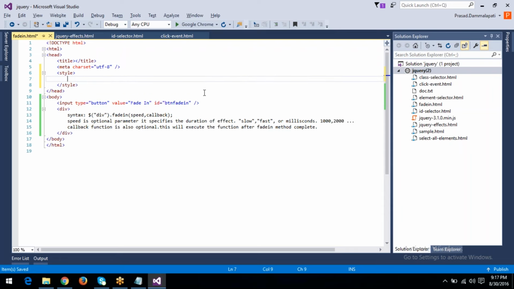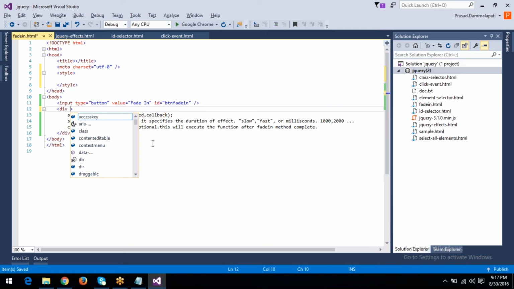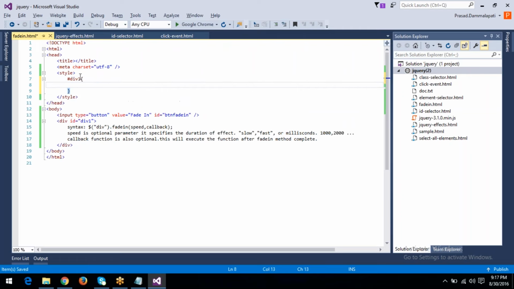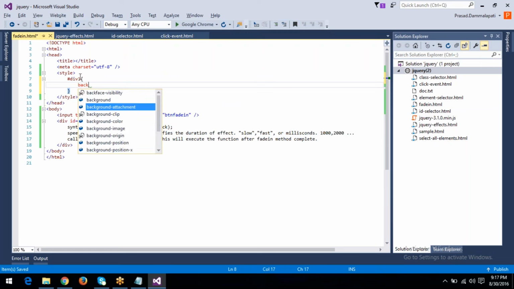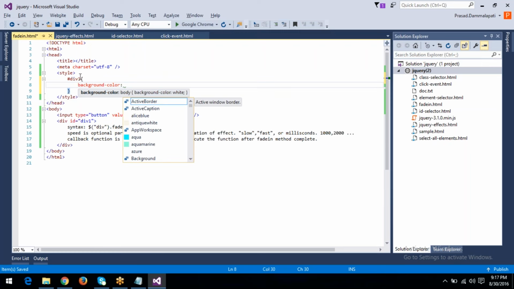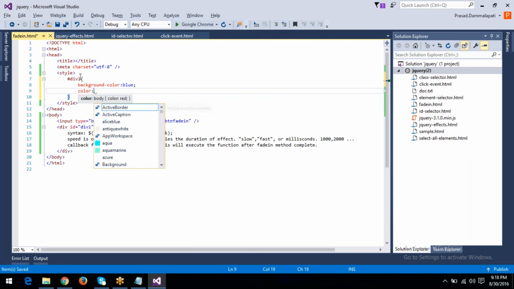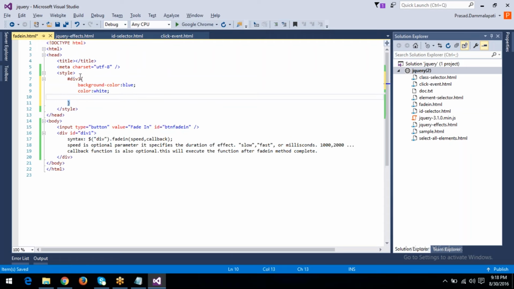Style, and for div ID div1, background color blue and text color white.